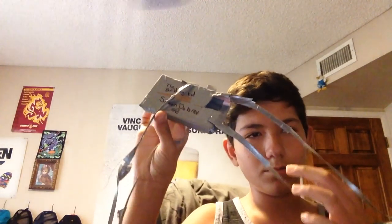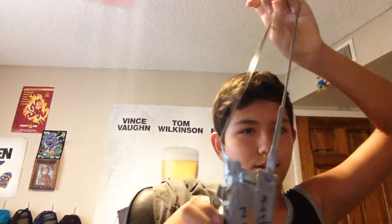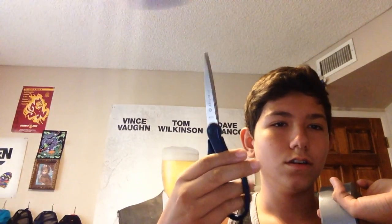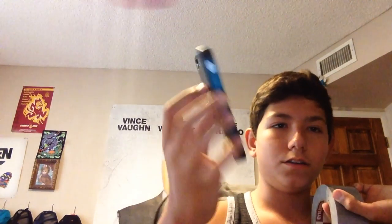I know it looks really weird with these hanging out, but this is actually what straps it onto you. You could either use rope for this or duct tape, but I use duct tape. What you'll need is cardboard to make the actual box, or you can use anything that's already a box. I just use cardboard. You'll need cardboard and duct tape, and that's pretty much it. You could use scissors, but you could just tear the duct tape.